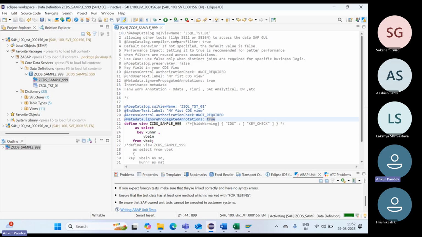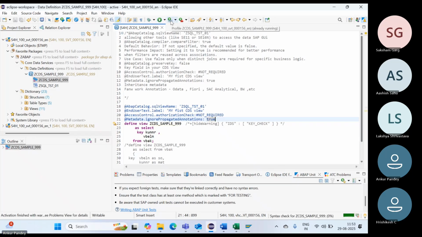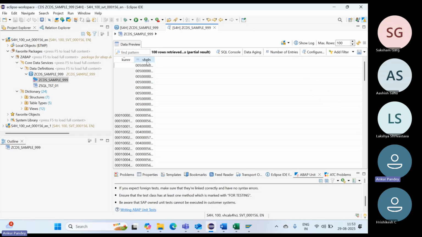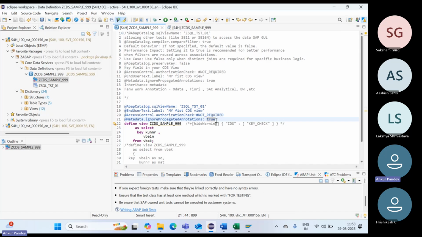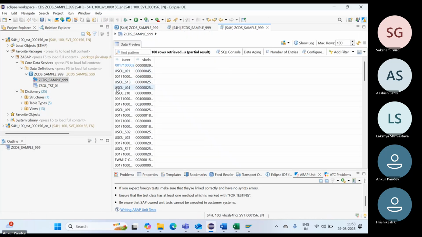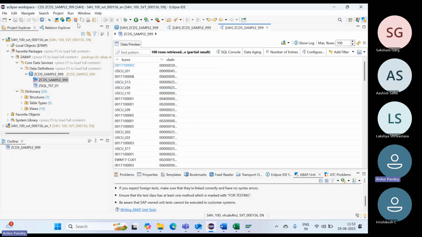Now what I will do? F8. So here you are getting Kunar and Babylon, correct? Now I will make it false. False. Okay. Activated, function F8. There is not much difference.